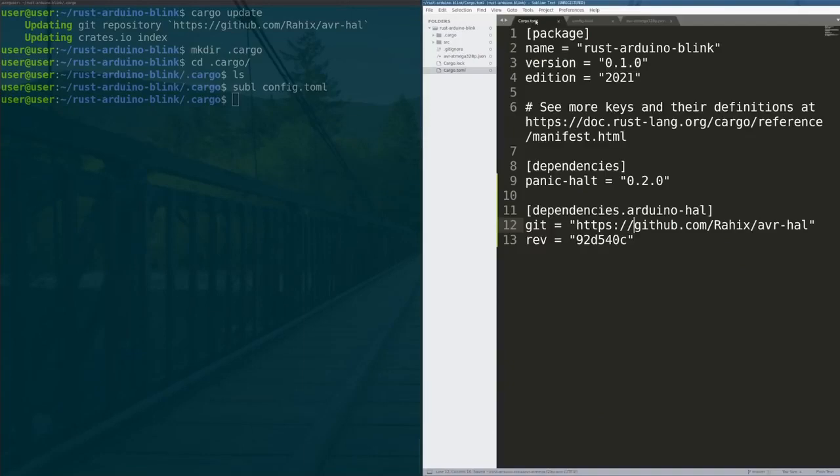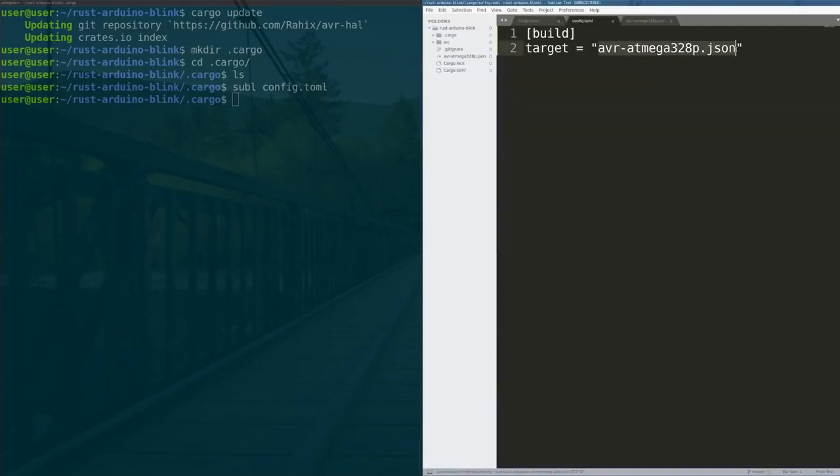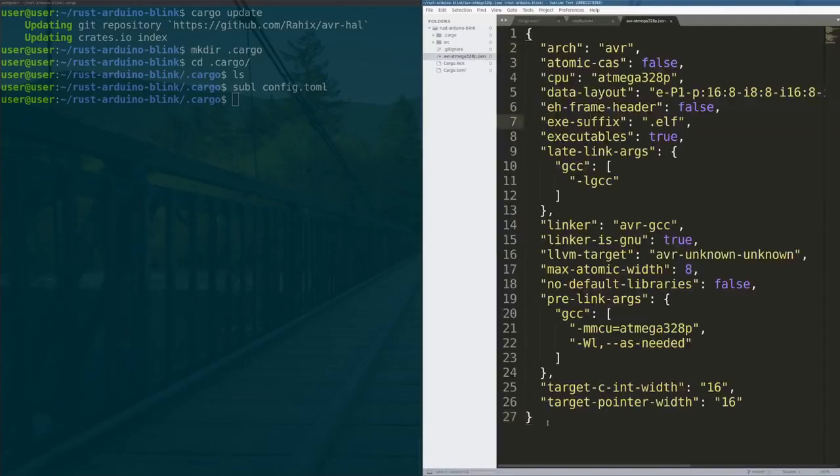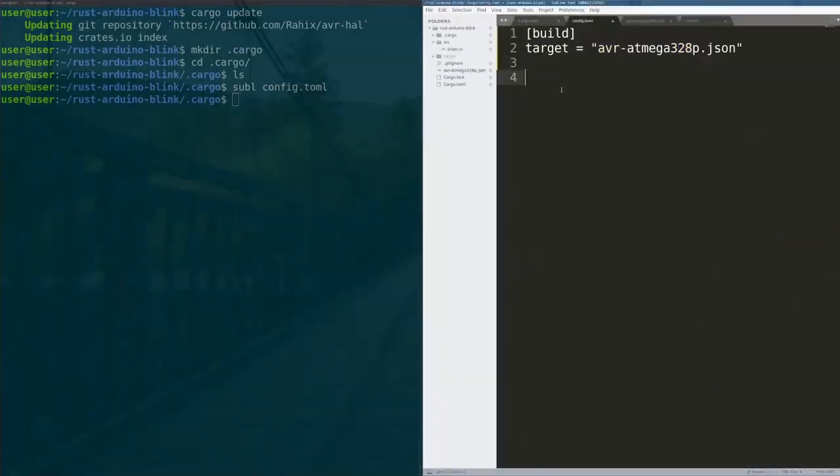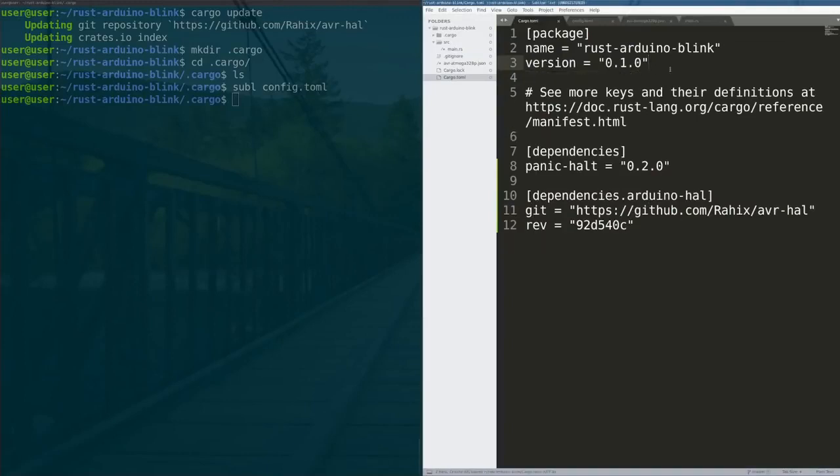Cool. So now when we build our code, it says the target is this file, and this file tells the Rust runtime how to compile. Also here in our config file, we have to include this code that says this is an unstable build and it uses the core library as a standard library. Remove the edition key. It's also another minor Rust-ism. If you don't have the edition key set to the right value, it won't know how to compile it.